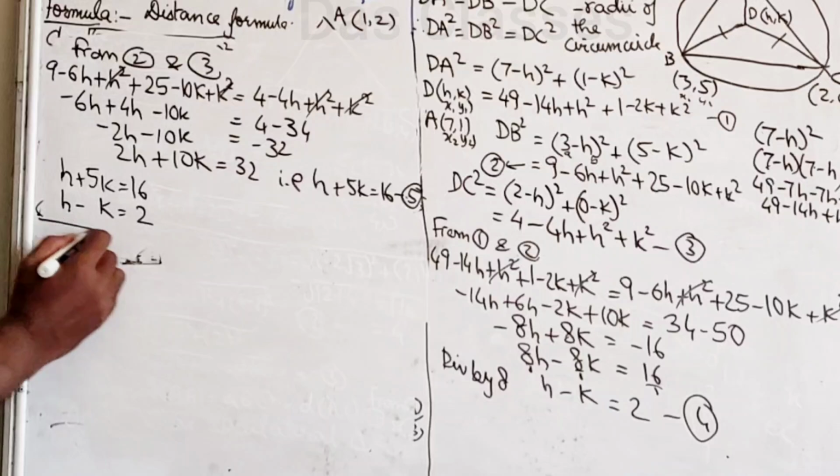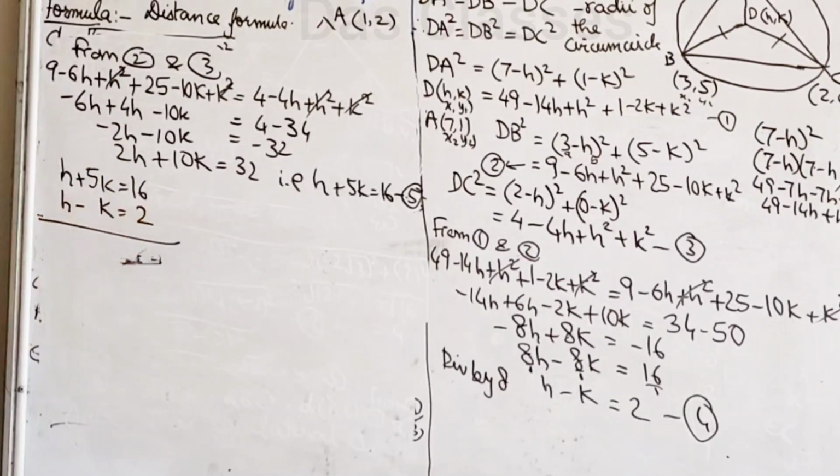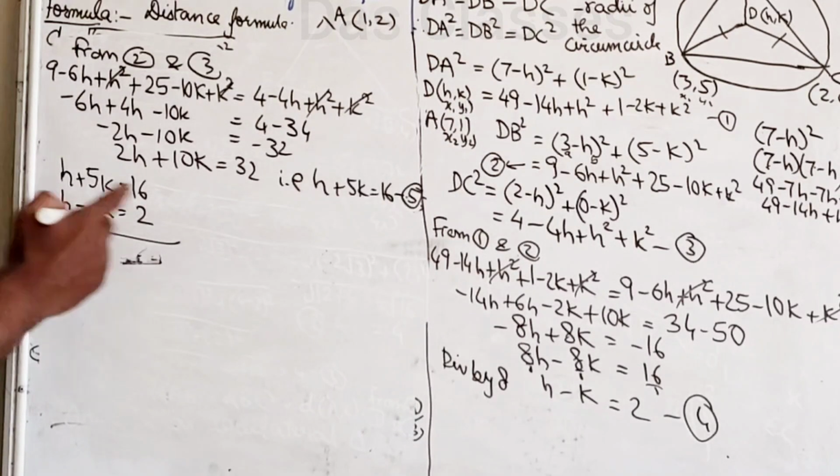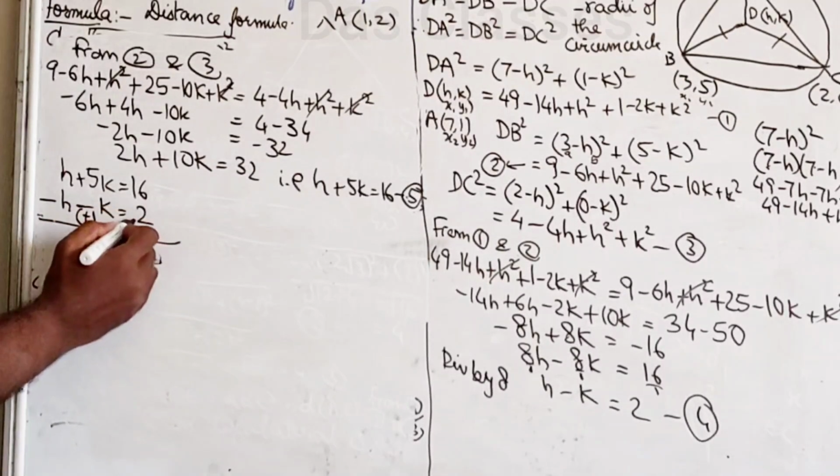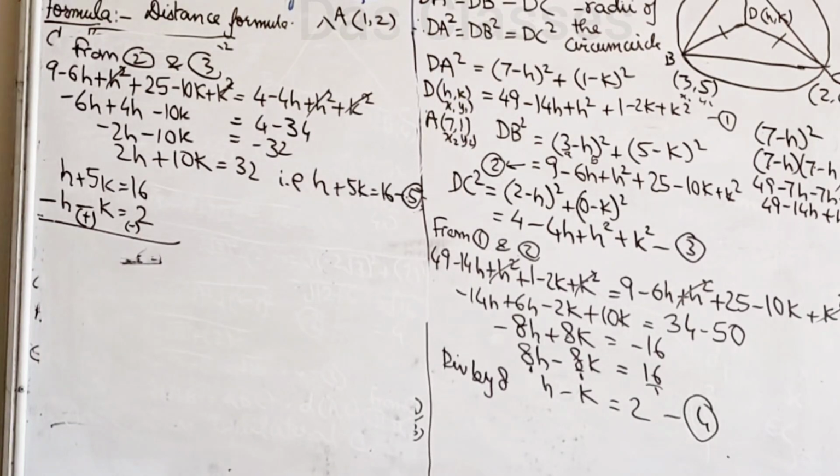So once more, the simultaneous equation, how do we solve? One of the variables should be the same. Over here h is the same. So if they have got the same sign, you subtract, and if it's opposite sign, we add. Over here, h has the same sign, plus plus, so we are going to subtract. When we subtract, all the signs of the second equation will change. It's minus, so it will become plus. So k has got a plus sign now, and this will become minus. So h is going to get cancelled, because 1 minus 1 is going to be 0. Now k doesn't have a minus sign, it has got a plus sign.